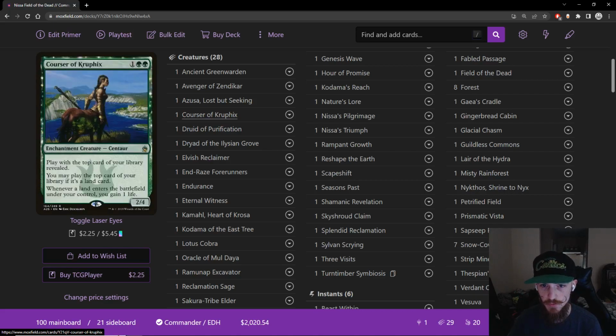Courser of Kruphix, 1 green for a 2/4 enchantment creature centaur. Play with the top card of your library revealed. You may play lands from the top of your library. Whenever a land enters the battlefield under your control, you gain 1 life. Whenever you play a land off the top of your library with this card, it's basically like you drew a card, because that card wasn't in your hand and you got a card.